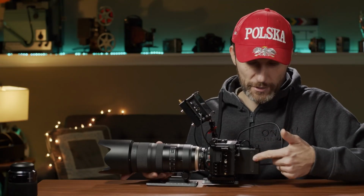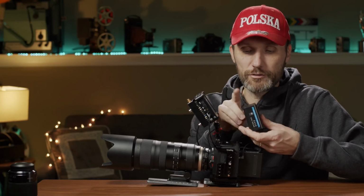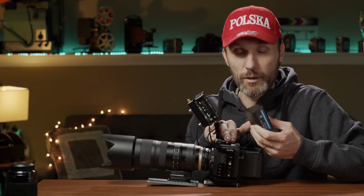Another thing I really love about this camera are the Sony NP-F batteries that it uses. With a battery like this, you can see this is actually the same battery that I've been using with my Pocket 6K and 4K cameras. And it's because of the fact that it powers the camera for a long time. With this one battery, actually, I can power this for 4 hours.